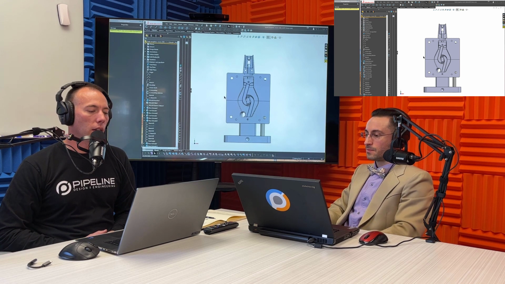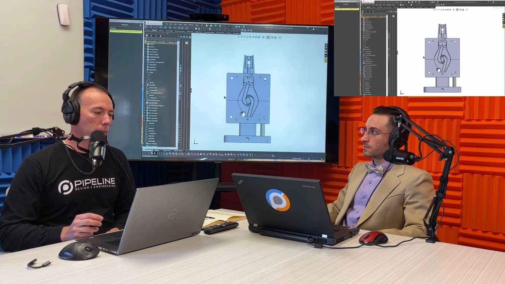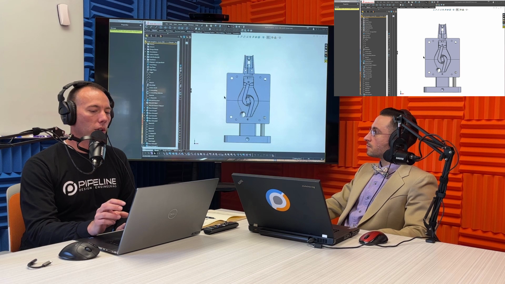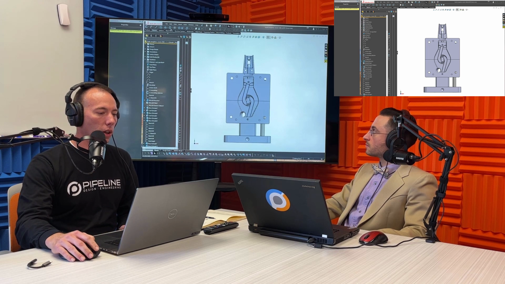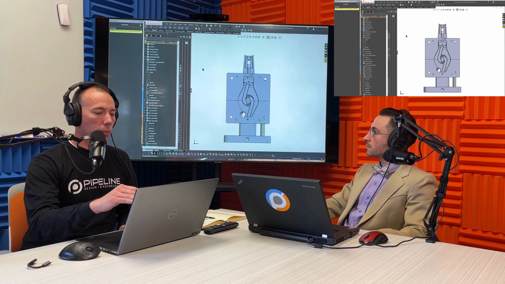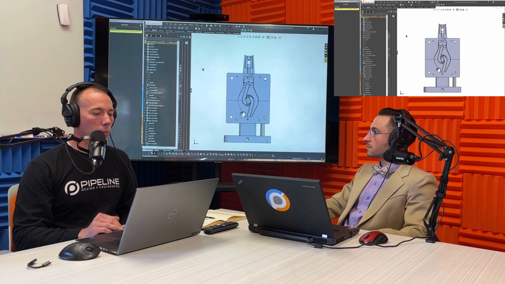And another way to do it is to insert this master model and delete, or essentially delete what you want, but there's a command that you can just keep what you do want. So that's another way to do it. Another way to use a master model is to actually make configurations with one configuration per part that you want to end up with.